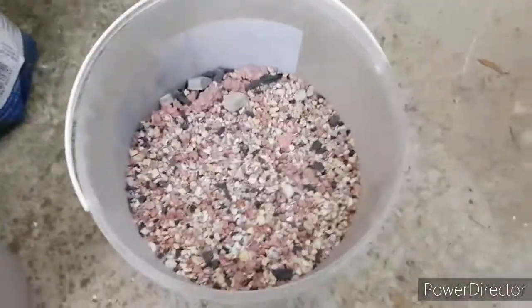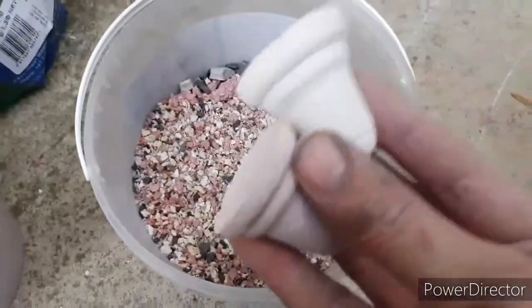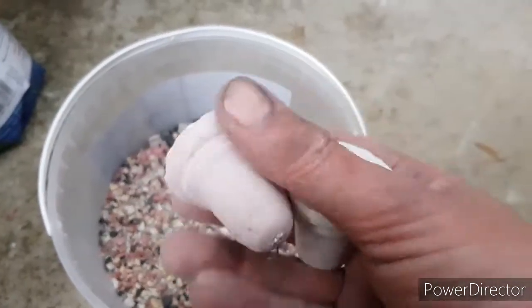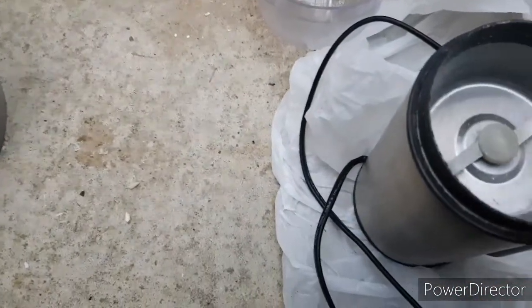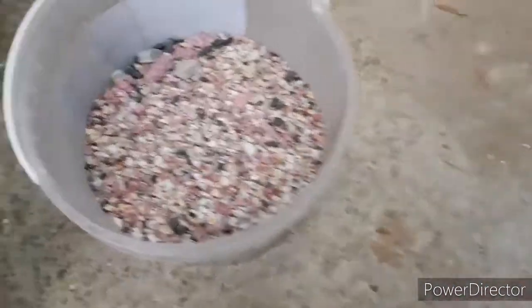Okay, so last but definitely not least is going to be these two bells here, calcium bell and a tonic bell. So I'm going to put those in a little bag. I'm going to smash them up with a hammer, which will make them into smaller pieces, then put them inside here and get them sort of to a palatable size.